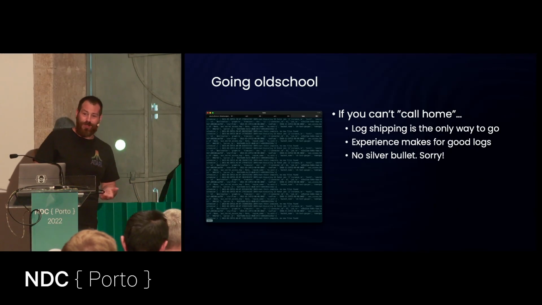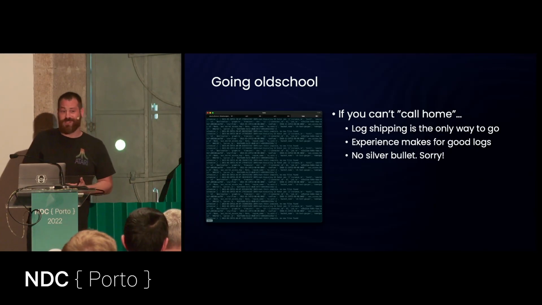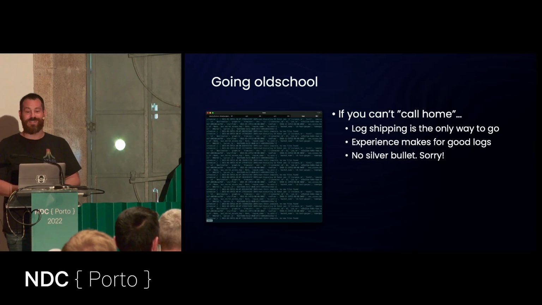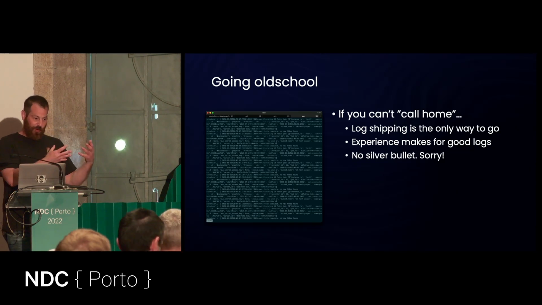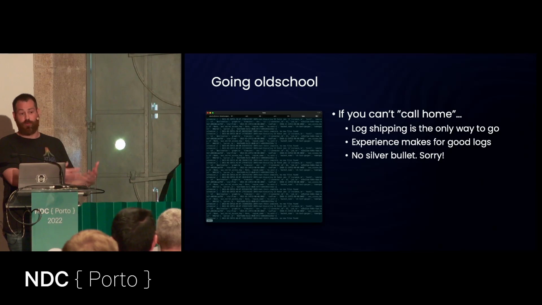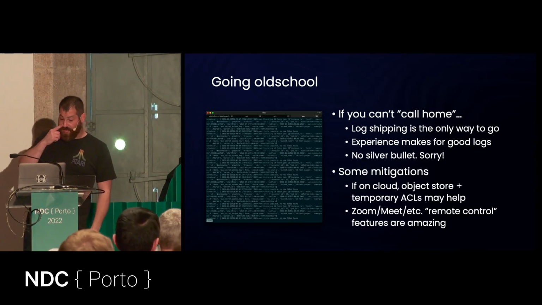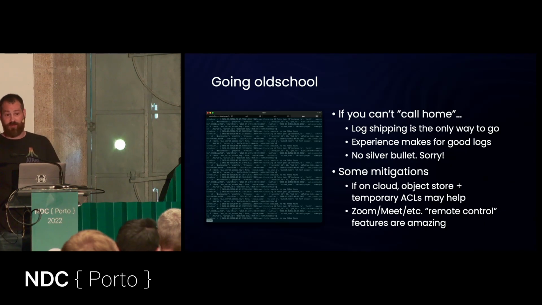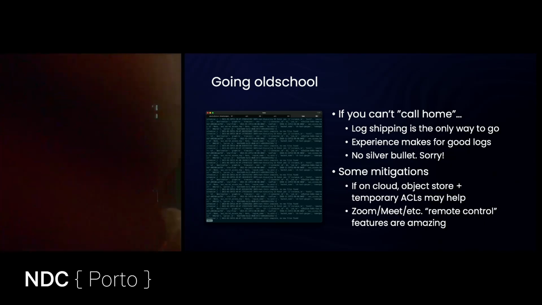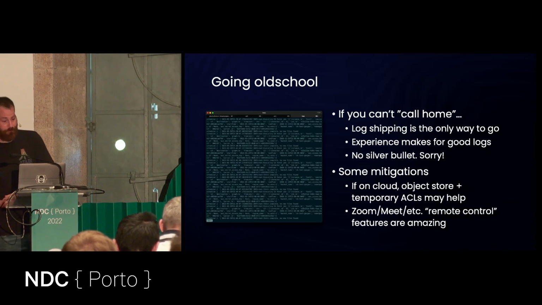There is no silver bullet, and good logging comes out of experience. There's no easy way to get good telemetry out of a system without working at it. There are no silver bullets. But some of the tools actually help you mitigate the pain of diagnosing a system running on someone else's prem.